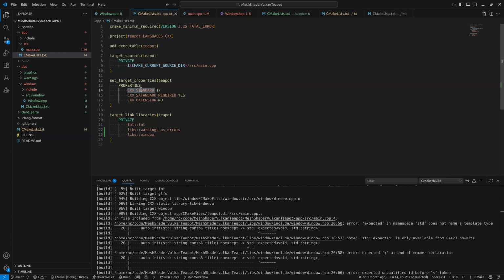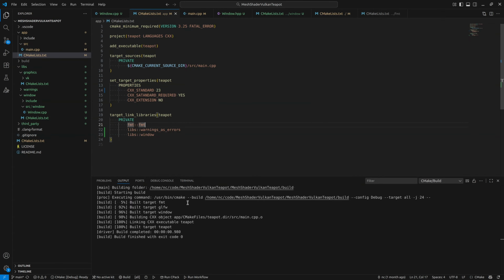So we need to change the standard for every project. Let's do it. So far so good. Now it compiles, so we are using C++23, and expected works.